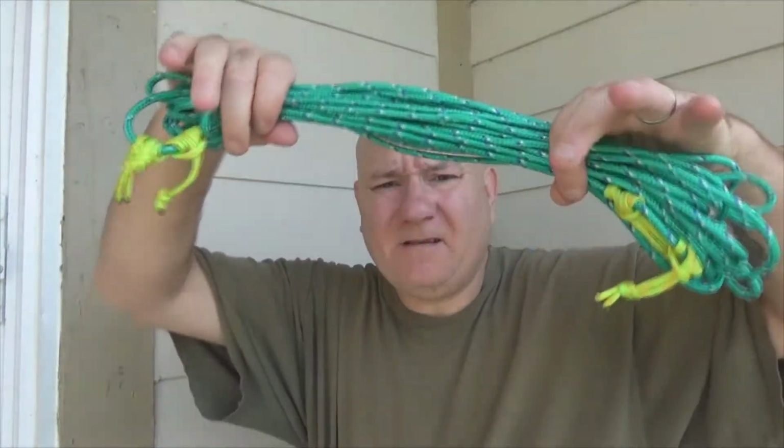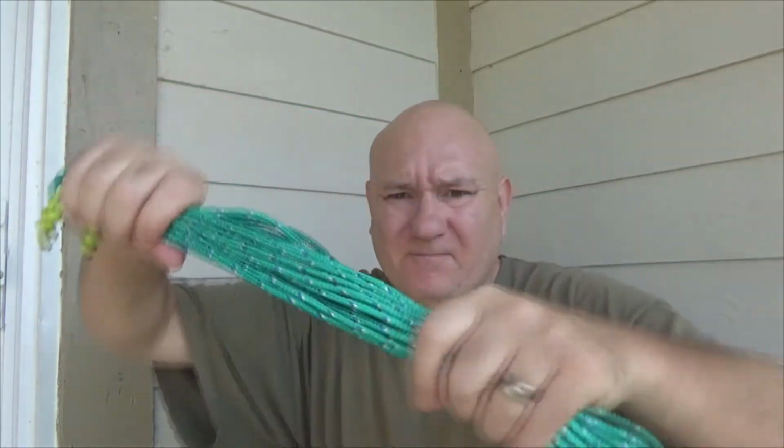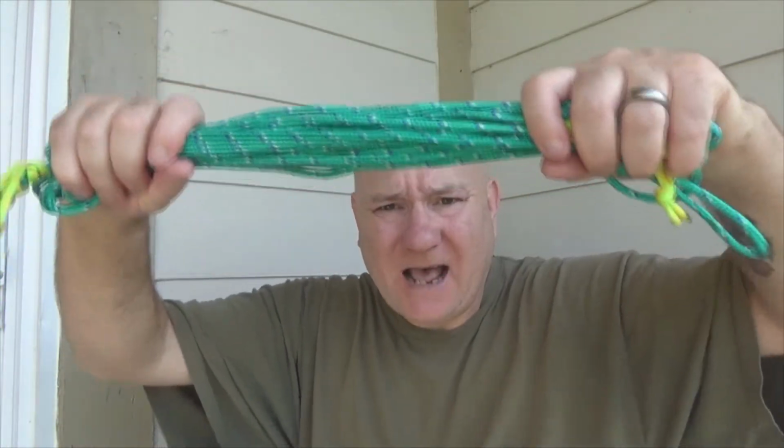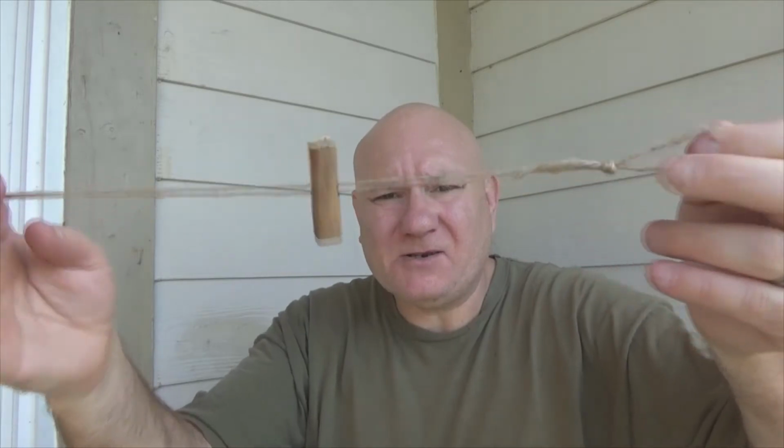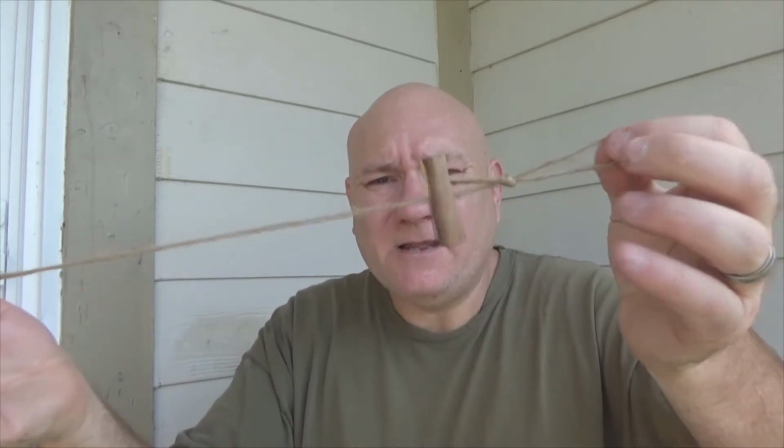Okay, so now I have my ridgeline wound up nicely and organized, but how do I tie it together? 2 different ways that I like to do things. One is this recent thing I found, this toggle system, and I'll show that to you. How I did this was sent to me by a YouTube friend who saw this on YouTube and sent me the video that showed me how to make this. I like this. This is decent. This is fun, and it works.